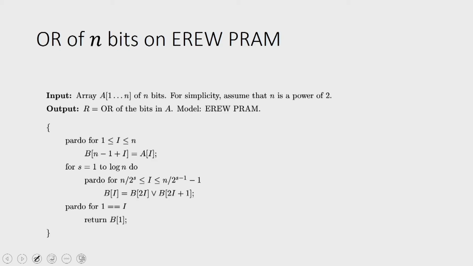So, in the first substep, we fill the penultimate level of the tree, the parents of the leaves. Then in the second step, we fill the grandparents of the leaves, and so on. Finally, at the end of the loop, in the log n step, the root will contain the result of the OR of these n bits. And the value which is contained in the root of the array B is B1. This value is returned by the first processor.